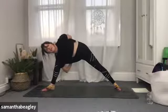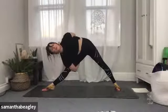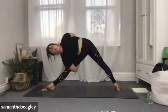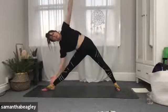And inhale, everyone start to straighten that front leg. If you're in a bind, you'll now be in a straight leg bind. If you have your arms open, you'll now be in your triangle pose. If you're holding your bind, gently let go, bring yourself into your triangle.